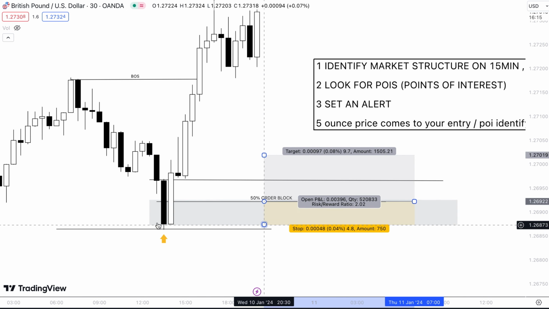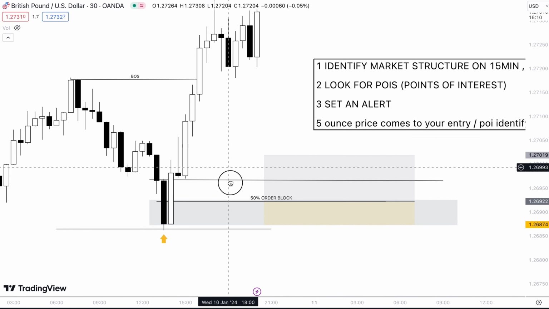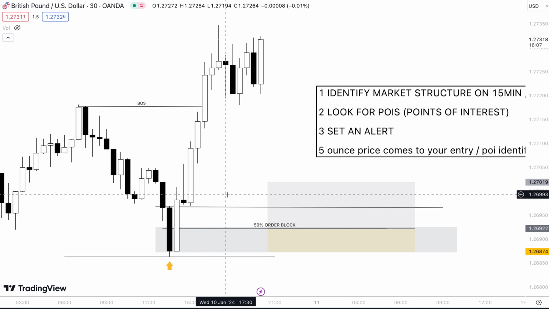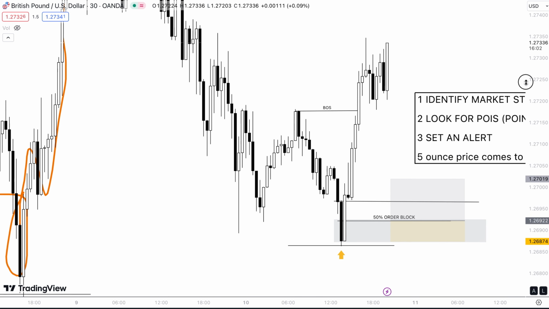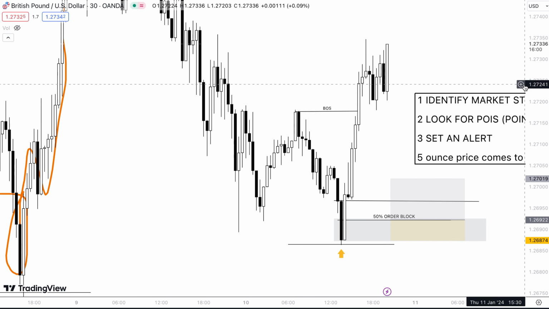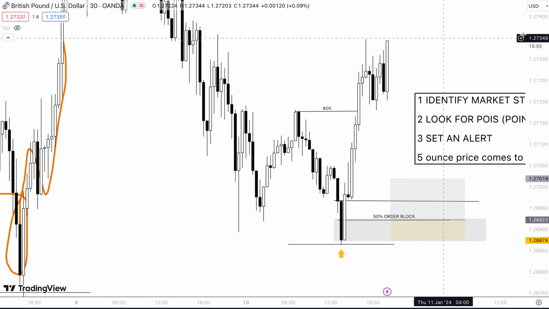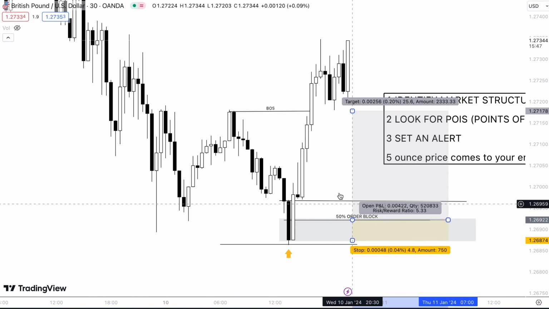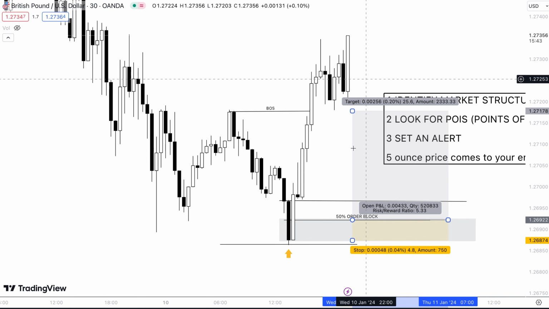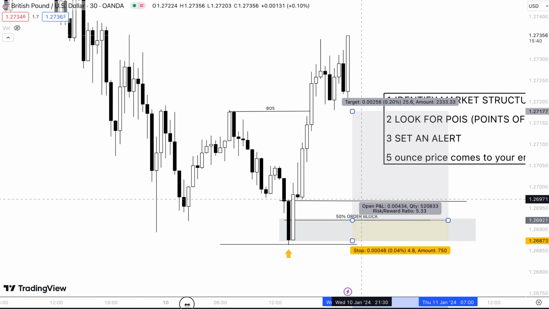My stop loss would be the low of this order block, and then my take profit would be the liquidity that I can identify. So for me, for my take profits, I always take profit in liquidity. So I always look for liquidity areas. So by liquidity, I mean trend lines and I mean support and resistance because the most retailers trade support and resistance. So my take profit can be like a liquidity area, and once you identify your liquidity area, that will be your take profit. So like I said, double bottoms, double tops are your take profit.